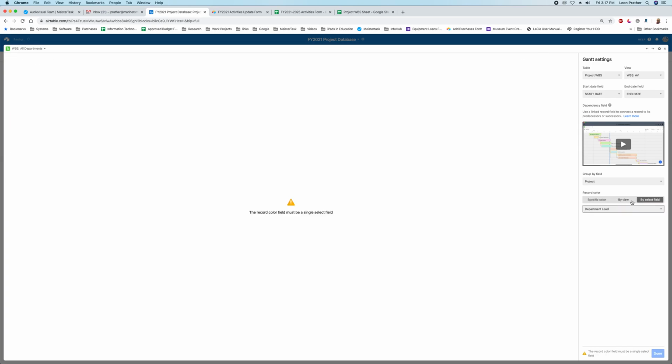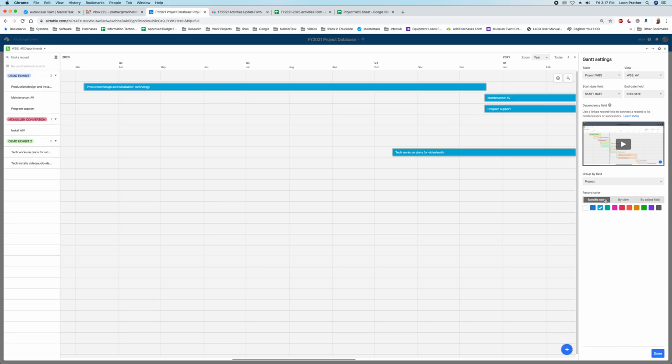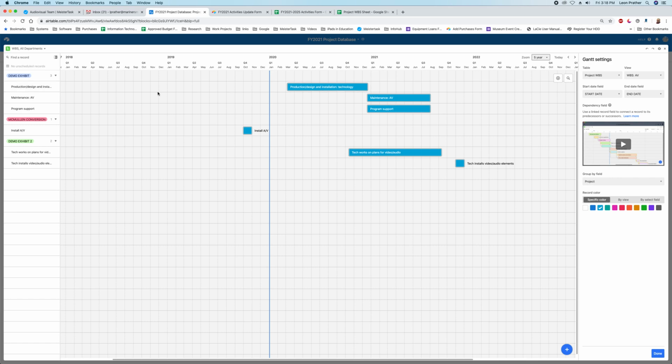Okay, so this Gantt chart is now showing all the tasks in any project that are specifically related to audiovisual. And so again, a department manager would find this really useful because all they'd have to do is go to a certain view and they could see their timeline and not have to see everything overall. They have the ability to see everything overall, but I'm giving them the ability to also just filter on something really specific to them as well.